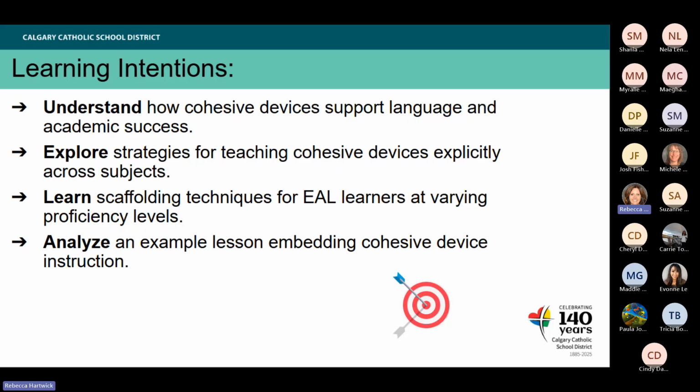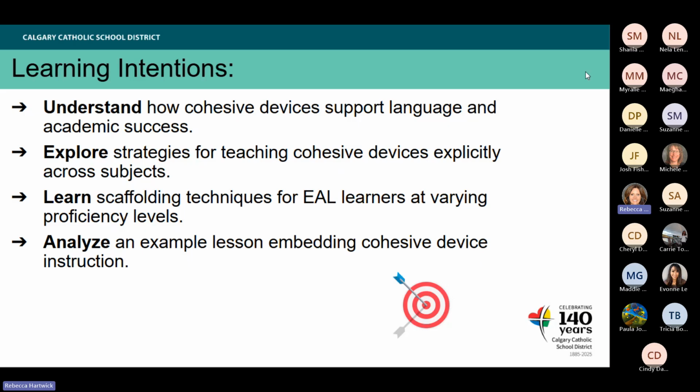So before I continue moving forward here, I just wanted to make note that I'm hopeful that you don't all come into this session thinking that you need to do more. A lot of these strategies that I'm going to talk about today are things that you're already doing in your classes. This is just a way that we can be targeting some of the skills that are needed specific to cohesive devices. These are not big things that need to be done. They are just targeting some things that we may want to be highlighting in our classes, because I know you're all doing amazing work already.